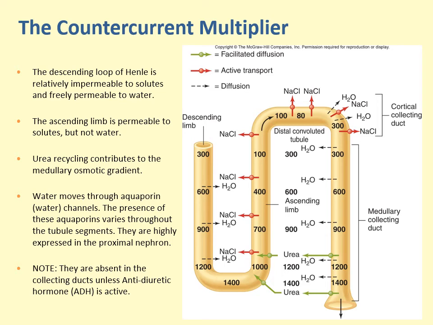tubular structures. So don't forget that it's not drawn like a cell, but these are all individual cells. They've all got plasma membranes, so therefore they've all got a phospholipid bilayer. Water and fats don't mix, so the only way that water can get across is through a water-filled channel of some sort. So there are these things called aquaporins, so they're water channels, and these aquaporins vary throughout the tubular segments, and they're highly expressed in the proximal nephron. And there are a whole family of them. Don't worry too much about the whole family of them, but the numbers can be regulated by this hormone called antidiuretic hormone, and especially in the collecting duct. So in the collecting duct the permeability to water can be acutely regulated by antidiuretic hormone.